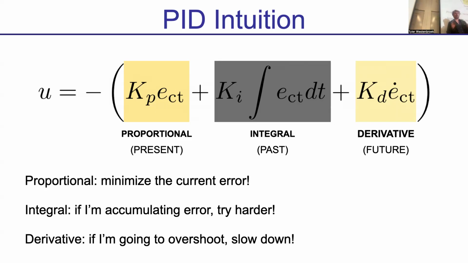So this is what we saw in the bang bang situation. What the derivative term is going to end up capturing is basically, if I'm moving towards my reference really, really quickly, and I don't slow down before I get there, I'm just going to overshoot it. And so what the derivative term ends up doing is looking ahead and saying, hey, if I don't want to go flying past my reference and swerve past it again, I'm going to want to ease up as I get there.